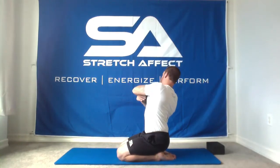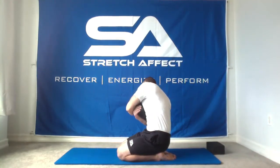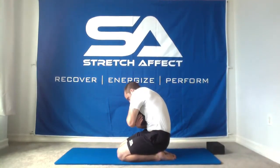Start at the tailbone, extend up, up, full extension. Hang on here for a second. Rotate, lateral flexion, down, tuck that tailbone, round up, full spine. Now we're back into full spinal flexion.